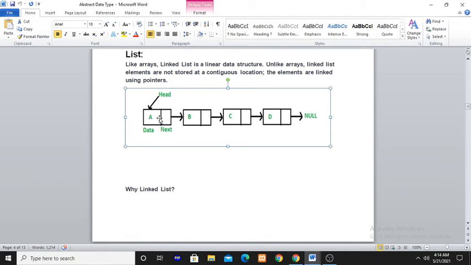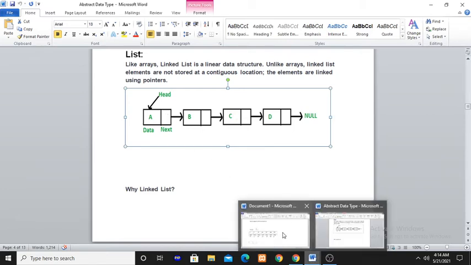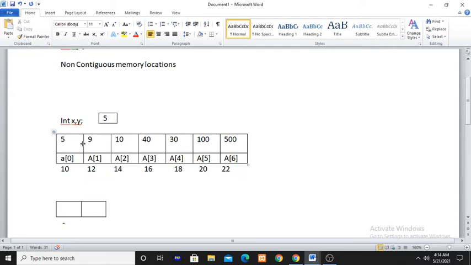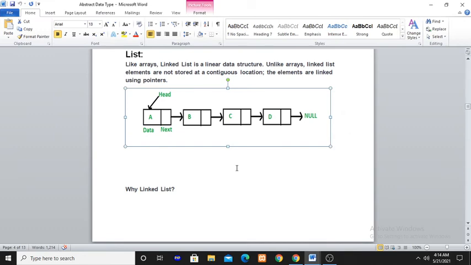One is the data part, another one is the address part. But in case of array, there is no address part, only the data part. No need to hold the addresses. Why? Because these are contiguous memory locations. Okay, but in case of list, we need to hold the address of the next element also.